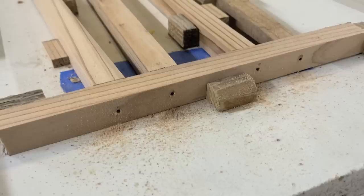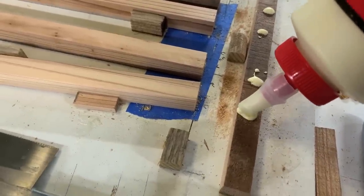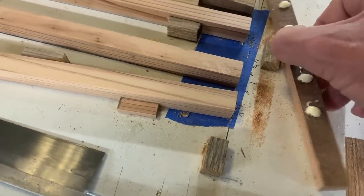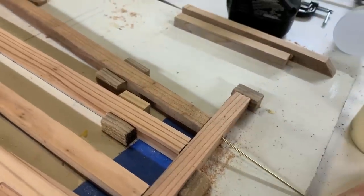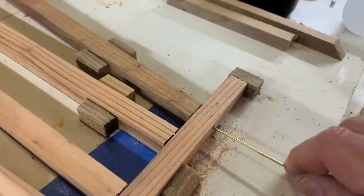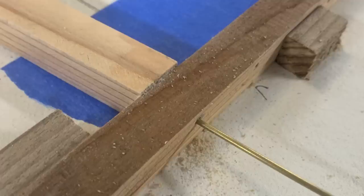Yes. So anyway, as I mentioned, I'm using this yellow aliphatic resin, and I'm just putting a little dab right here over those holes, and then I can rotate the cap up into place, and if it accidentally gets glued down, that's why I've got the painter's tape there. And then I'm using super glue and simply super gluing brass rods into those pre-drilled holes. Wow. And boy, when that's set up, now this cap is never coming loose from these posts. And then I just had to come back here with some nippers and chop off the excess brass rod. Well, that's cool. It worked out great.